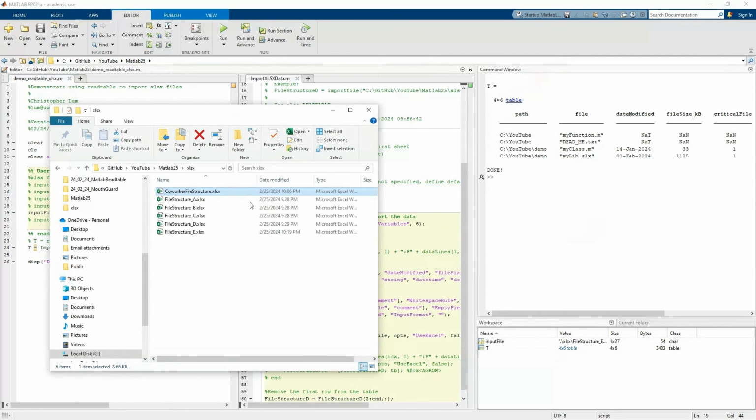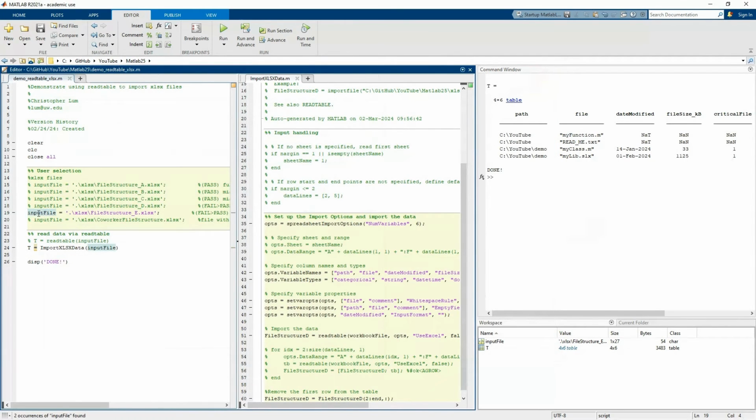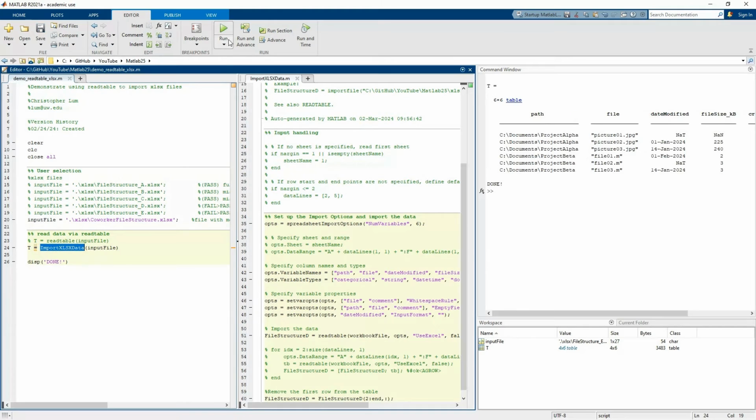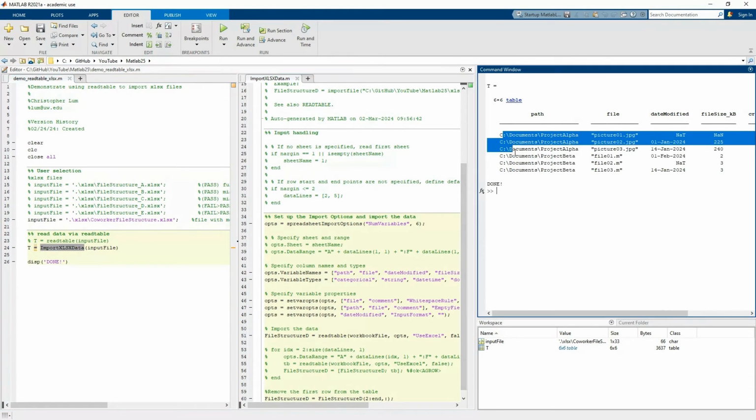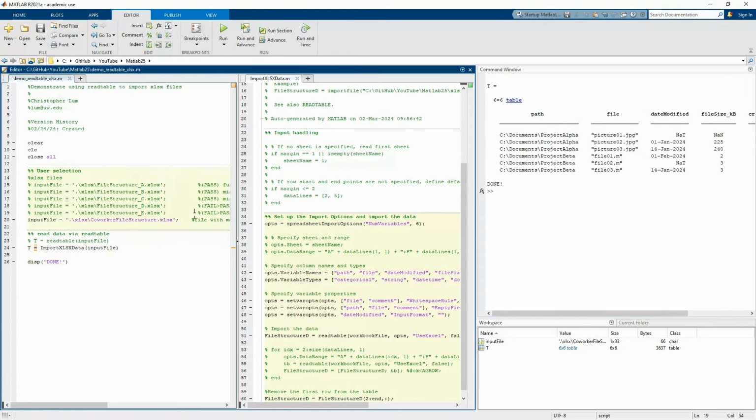So what I mean by that is, let's go and take a look, I can now import my coworker's file using the exact same function, and hopefully this should be no problem. And there you go, right? It's got all 6 rows and 6 columns, right? So this is now same situation. It would have failed earlier, but now it's a pass.